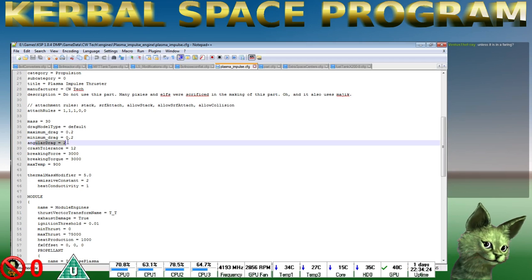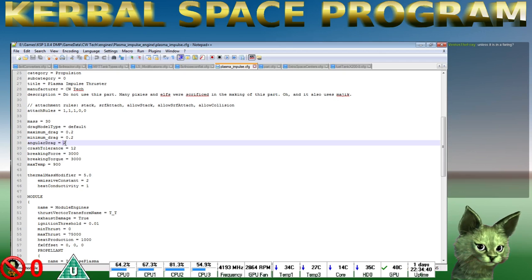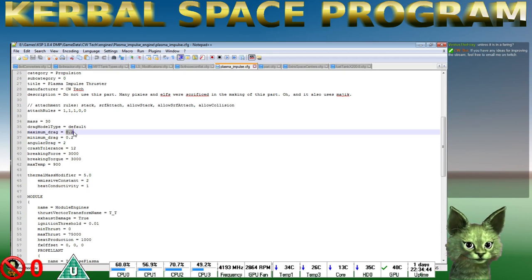Next one is angular drag. This kind of depends on the dimensions of your model. However, as a rough guide, this value is 10 times the maximum drag.